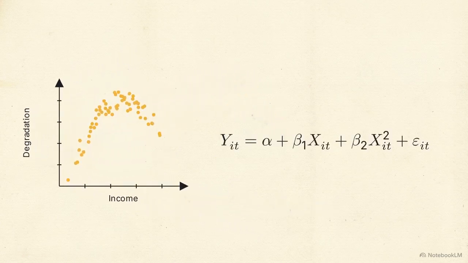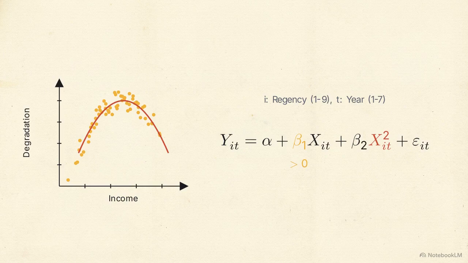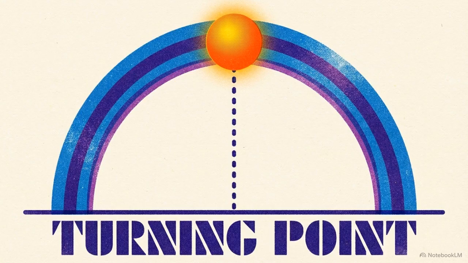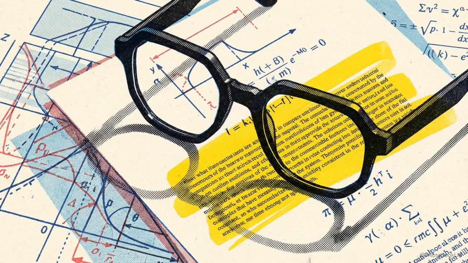This core econometric equation tests the EKC. Y is the environmental indicator, X is income. A linear regression cannot map a U-shape, so researchers introduce a quadratic variable, income squared. To prove the curve exists, beta 1 must be positive, representing initial environmental damage. Beta 2 must be negative, proving growth eventually reduces pollution. Finally, taking the first derivative, negative beta 1 divided by 2 times beta 2, calculates the exact income level where pollution peaks. However, there is an empirical reality check.